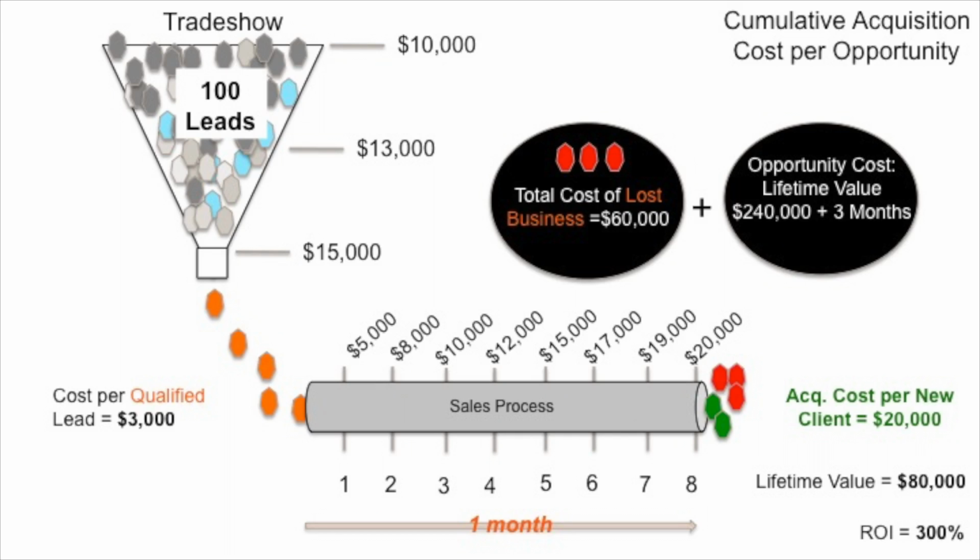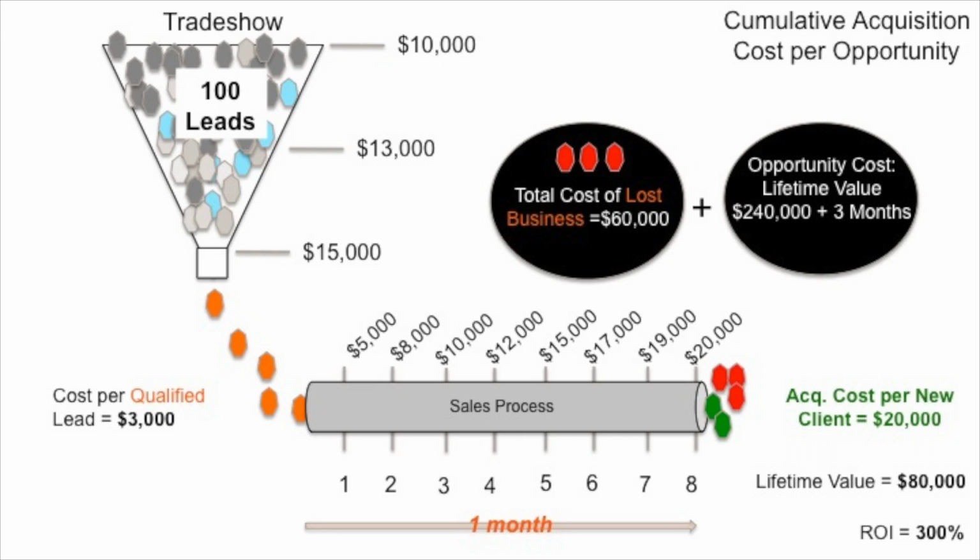And your sales process could be something like this. You call to set up the first meeting. Maybe you fly out to see the customer for the first time. Maybe you do a demo. Then you have to probably go back to do another demo to different types of buyers that may be involved in the decision-making process, and so forth. You do proposals. You get that organized. Maybe you send out a demo. You wait for the field trial. You review the results. You have another conference call, and so forth. You get the idea. It's a lengthy sales process that could take about 1 month, and there's typically 8 basic steps.